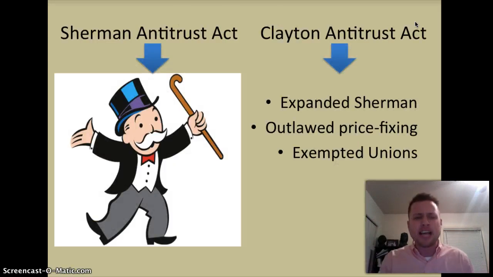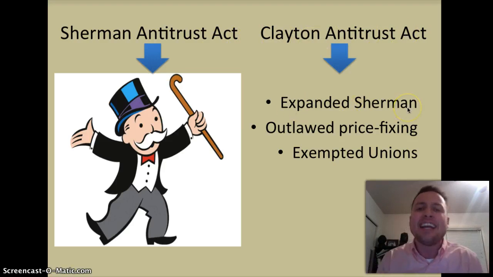All right, what are these laws anyway that allow them to destroy these trusts, to break up these monopolies? The first one in 1890 was the Sherman Antitrust Act, which said any business which restrains trade, aka monopoly, that's illegal. But it wasn't really worded great. It was not enforced great either. So in 1914, the Clayton Antitrust Act was passed, and it does three things.